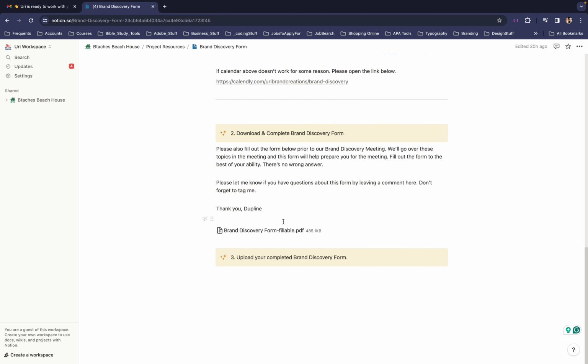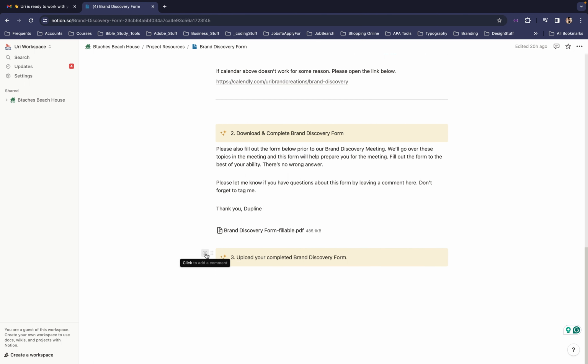So open it up for yourself, read it, fill it up, and then load it here. Now I'll show you how to load anything, because there are some tasks here that will ask you to download a file or a form and then sign it and upload it, like the contract. And this is another good example. So when you go to do that, it's the same thing that you did for the message.